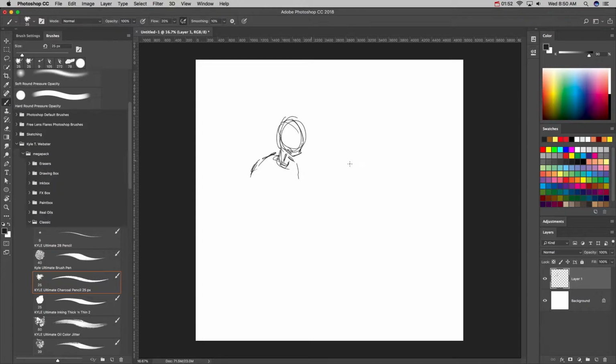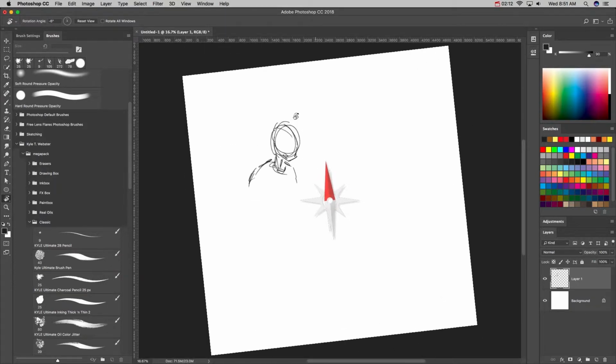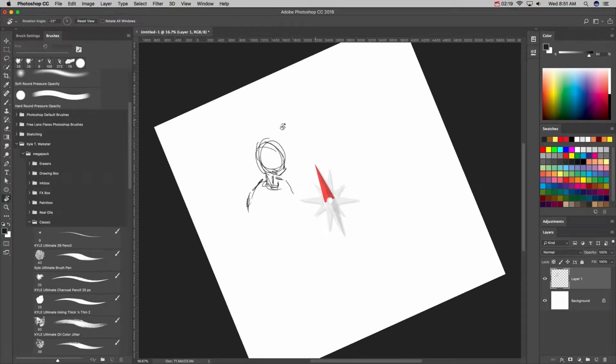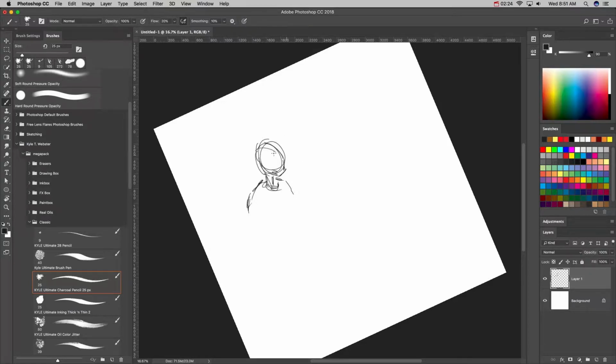Now, a couple of shortcut keys that we talked about in a couple of other videos, how you can scale your brush and whatnot. Those are really good to use when you're sketching really quickly. Another one that I like to use is if you hold down the R key on your keyboard, you can click and drag and rotate your canvas. Now, if you're working with a mouse, you want to let go of your mouse button first. If you're working with a graphics tablet, you want to pick your stylus up first before you let go of the R key.